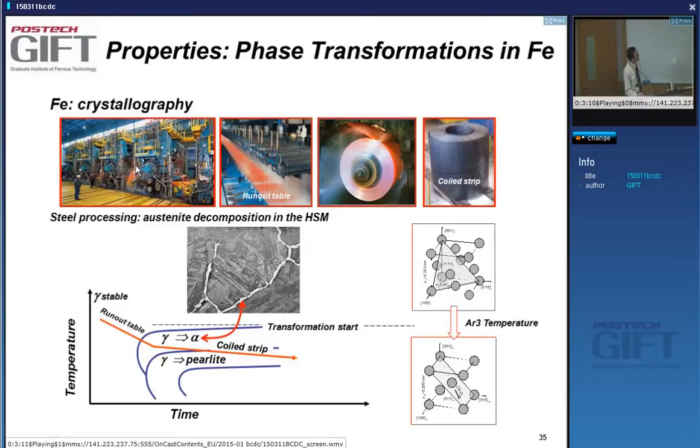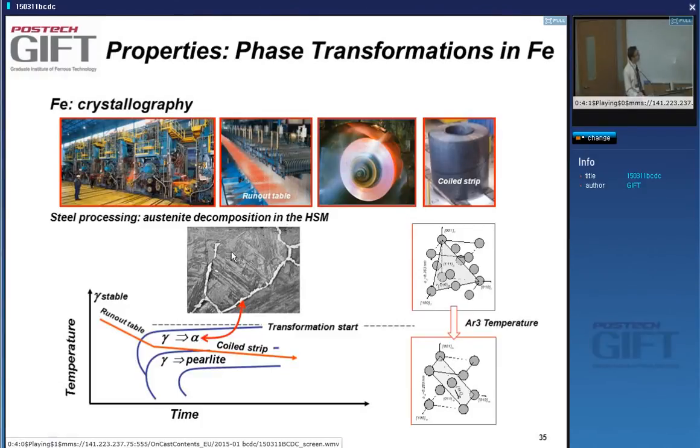And here you see this coiled strip. So the rolling is done at around 1,000 to 800, close to 900 degrees C, yes? Then you cool this strip. It comes out at around 900 degrees C, and you cool it to anywhere from 700 to 500 degrees C. And obviously, the transformation from the high temperature austenite that you roll here to a ferritic microstructure in the coiled strip will occur in this stage.